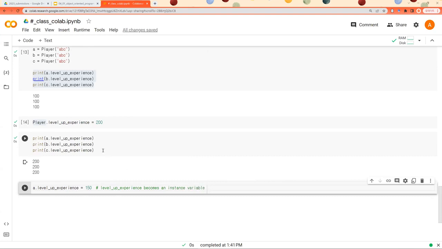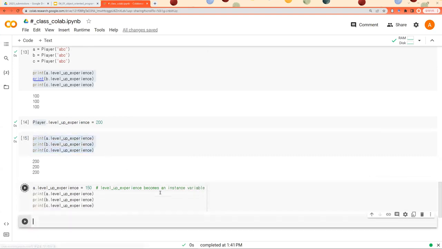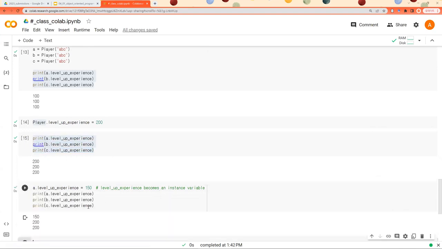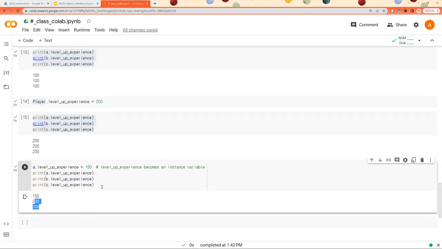Now it is no longer class variable. So after this, when we call these three expressions, A will have 150 as its level of experience, but B and C will have 200 as their level of experience.